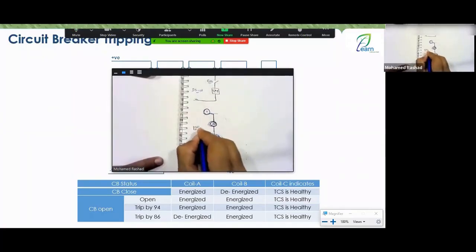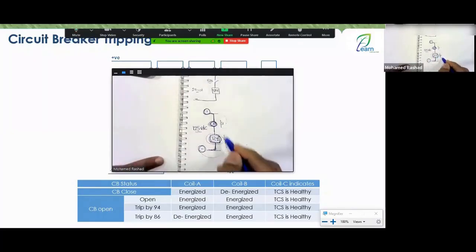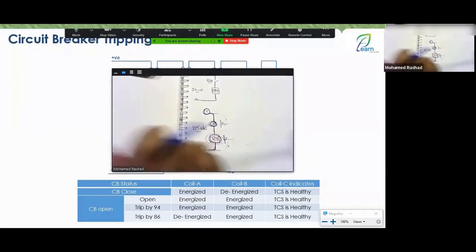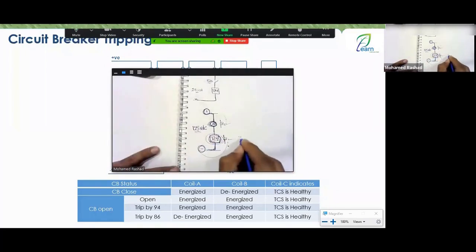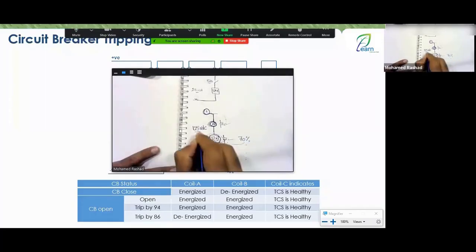Okay, Engineer Rashad, this is 125 VDC, correct? You said it correctly. Okay, engineer, these are coils, and this is a coil, and both are in series. So the voltage is divided between them based on the resistance of each one, right? You told me right. Those who attended the breaker maintenance course with us, or generally, if you know, you now have a trip coil that can operate at low voltage values. We used to test the tripping of a breaker at 70% of 125 VDC. That's fine, very good. And we ensure that the breaker opens and its behavior is correct, meaning it opens and our timing is good.